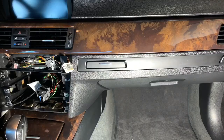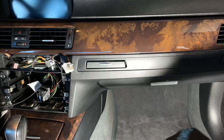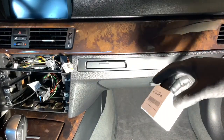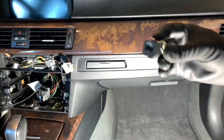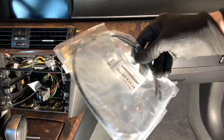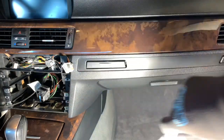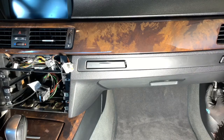All right, so next we need to remove this under tray area right here, which is gonna be a T20. So take your T20 right here. We're gonna then open the next part in the package, which is the USB here, which we'll need. After you unwrap it, you have it like this. Next, we're gonna open up our cable that will run from the USB all the way through and connect to the CIC. So we're gonna go ahead and loosen these T20s.